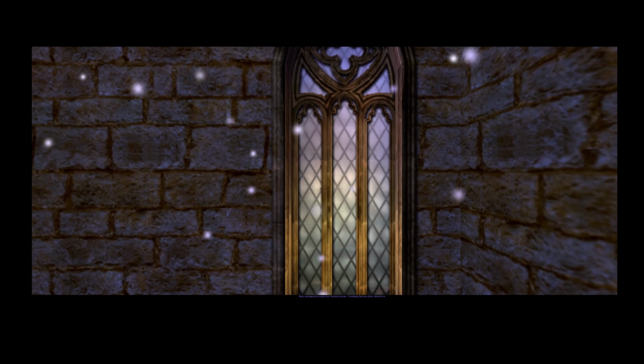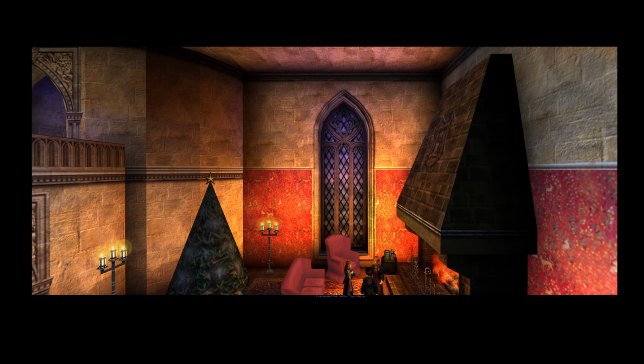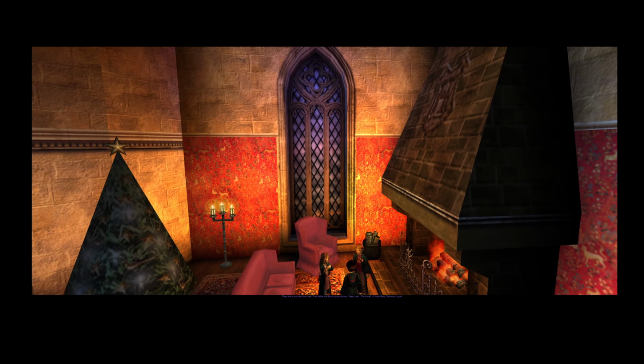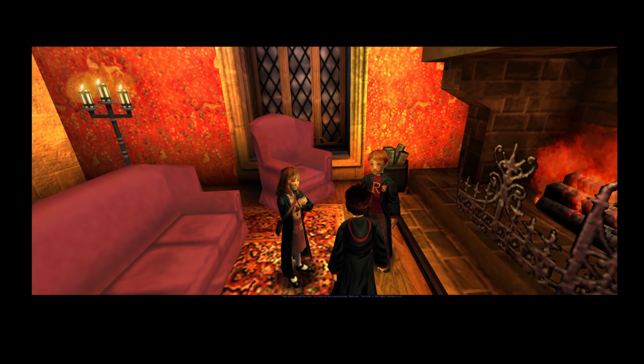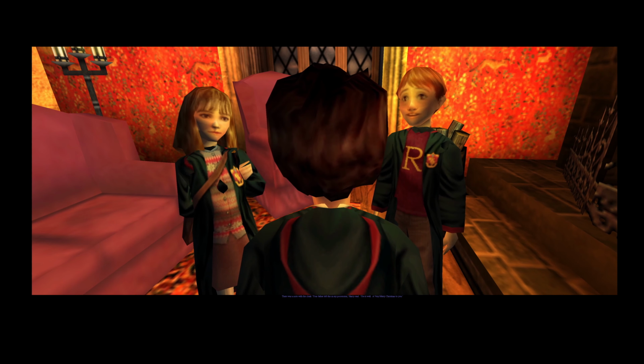Harry unwrapped the unexpected Christmas present. Something fluid and silvery slithered out. "It's an invisibility cloak," said Ron. "They're very rare." There was a note with the cloak. "Your father left this in my possession," Harry read. "Use it well. A very Merry Christmas to you."